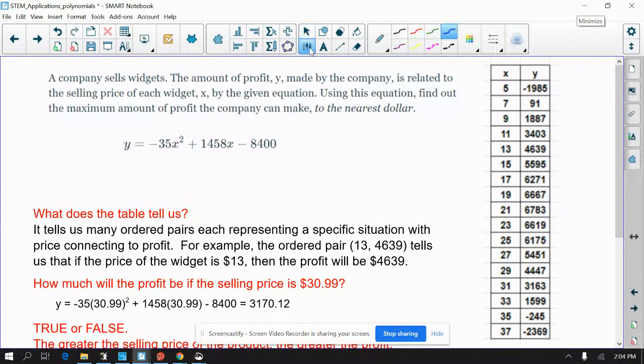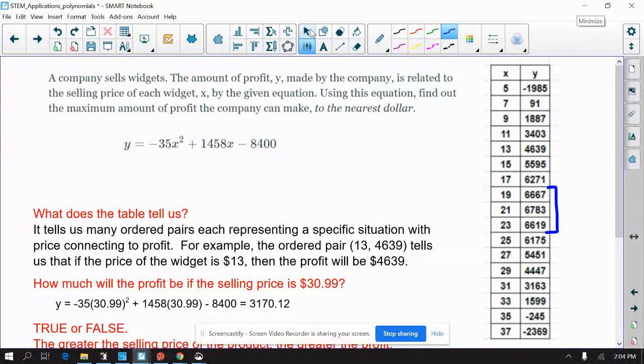Now, what's the biggest profit? Does it occur? I got 6,600, 6,700. So somewhere in here. It would be a mistake to think that it's just 21 because on this table it's 21, but we don't know. It could be 21.5 or it could be 22 or it could be 20, but it's somewhere in this range. So we're looking at a price between $19 per unit and $23 per unit, somewhere in that domain between 19 and 23.